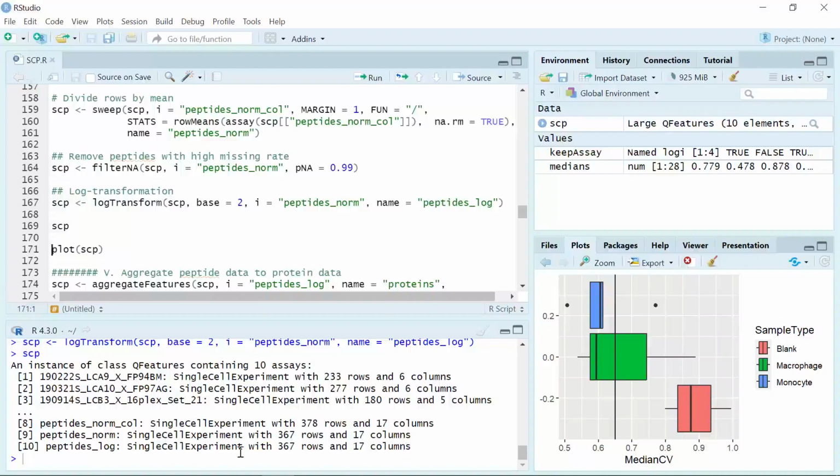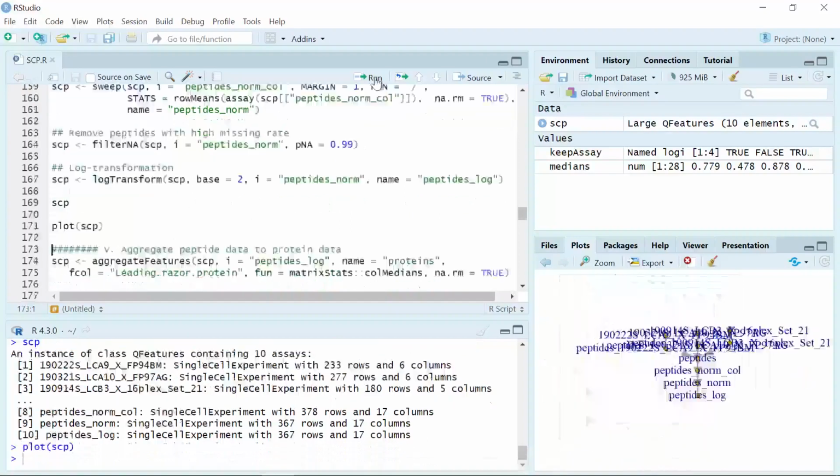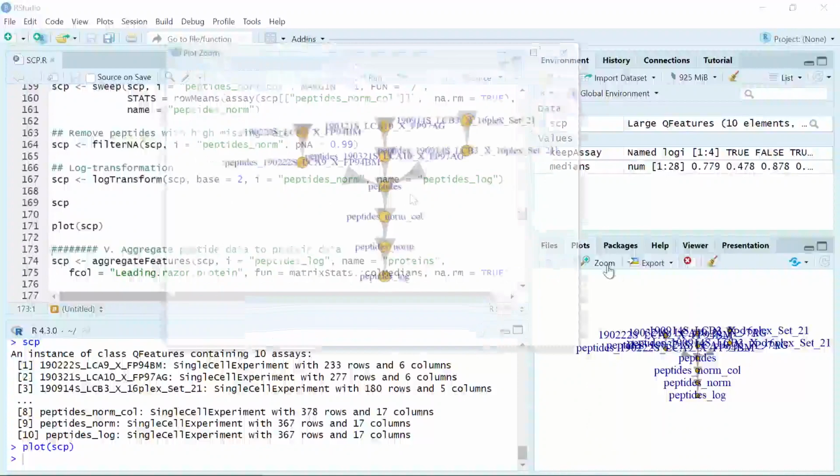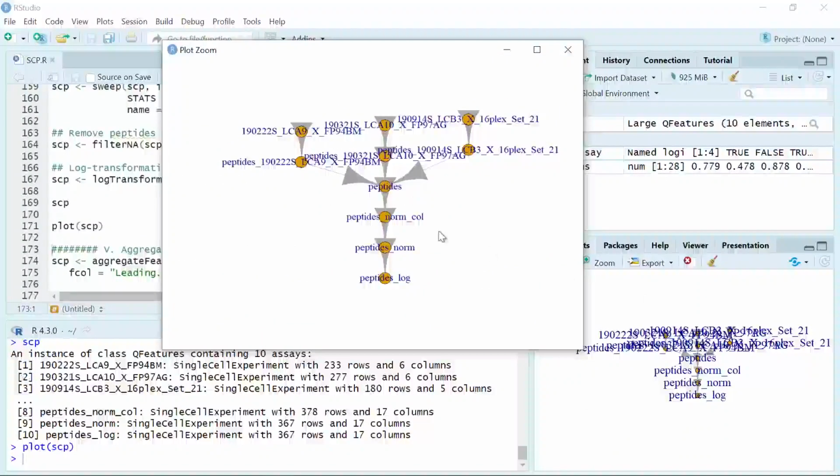We also filtered out the high missing rate peptides, and now we only have 367 rows and 17 cells. If we plot the SCP data, let's zoom in. You can see from the plot, we performed the column data normalization, row data normalization, and the log transformation. So now we have processed the peptide data.